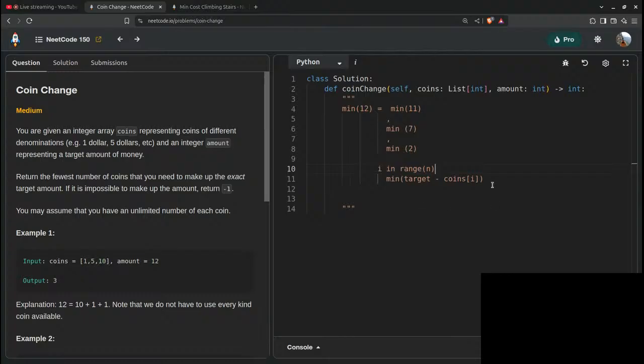Basically, I'm thinking the function for target is going to be min of target minus coins i, that is going to be the minimum of all these i's, right?